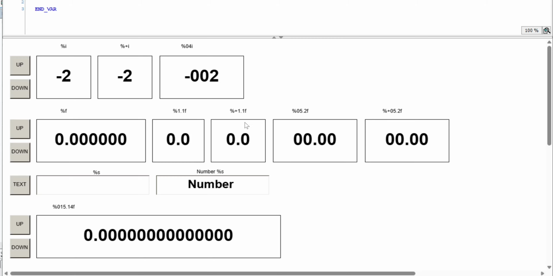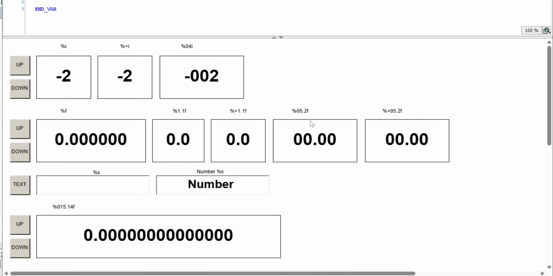In this box, we're seeing the same thing with the addition of the sign, whether it's positive or negative. And because the number is 0 right now, there's no sign to be displayed. In this box, the 0 here indicates we want to see any leading or trailing zeros, even if they are 0. So here, there's nothing before the 0.